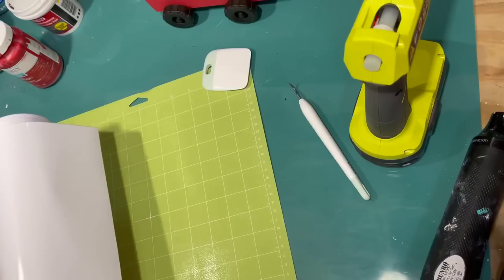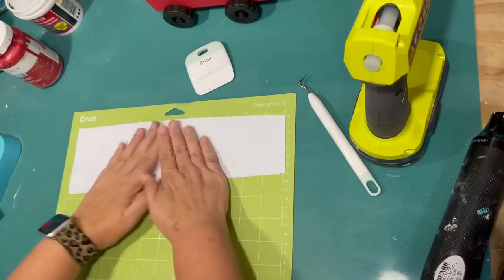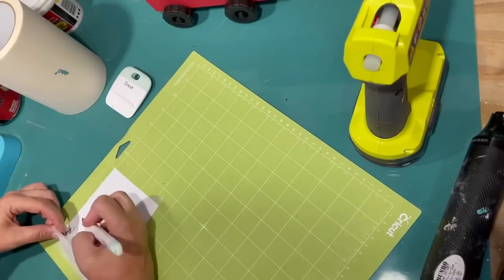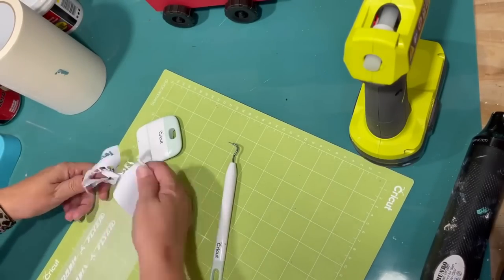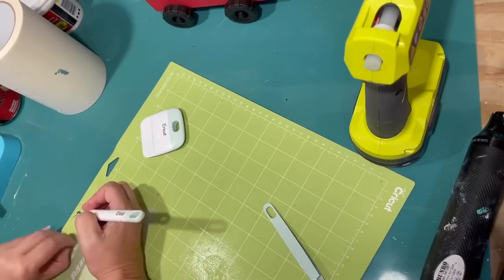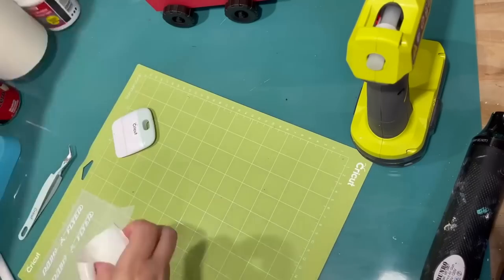I love how this turned out. But I'm like, it's not complete. I want it to be a Radio Flyer wagon. So I went online and I found the Radio Flyer logo. And I'm gonna attempt here to cut it out on Cricut vinyl. And I had a little bit of trouble with one of the letters. I think it was the O. Was fighting me there. But I got it. So I cut out one for each side. That's me struggling with that letter.